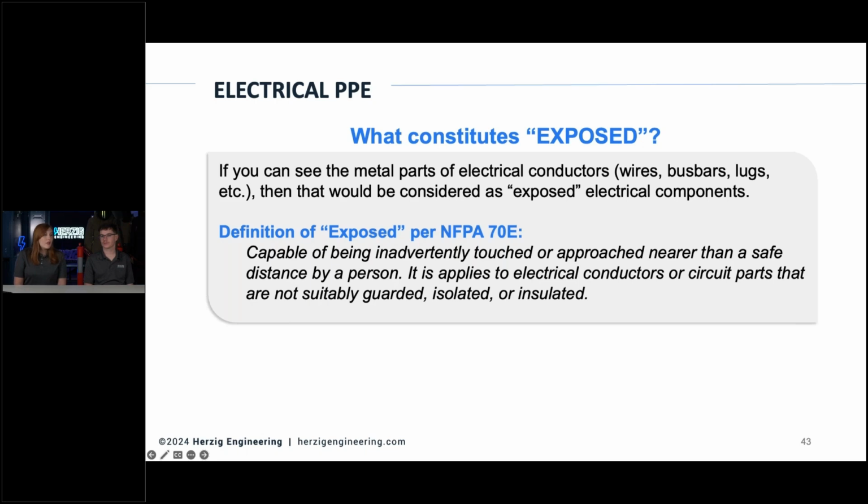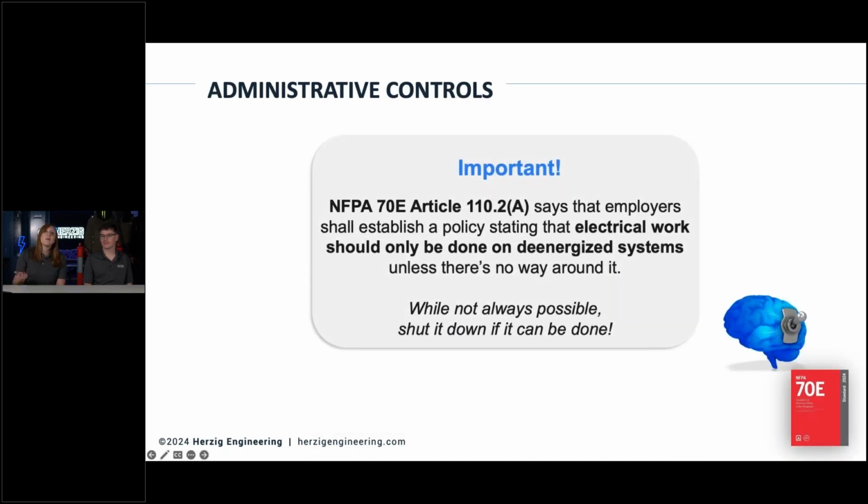I will say that there are touch safe enclosures that have like the plexiglass. So you can see it, right? But you can't really physically touch it. That's great. It helps with the shock protection. I will still say you have that potential of an arc flash hazard, because if something gets back behind there, that plexiglass isn't stopping an arc flash. So when we talk about shock protection, oftentimes it's used in conjunction with arc flash protection. So make sure that you only work on de-energized systems if possible.